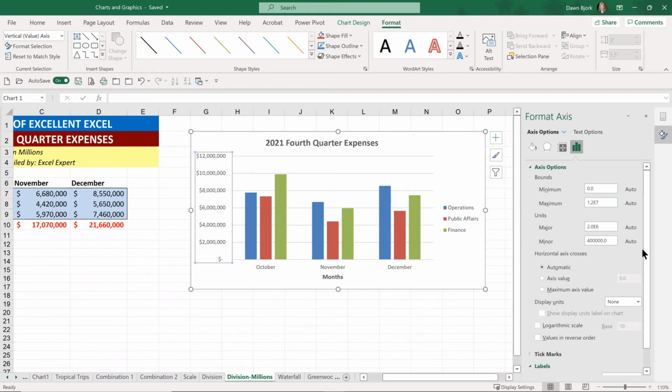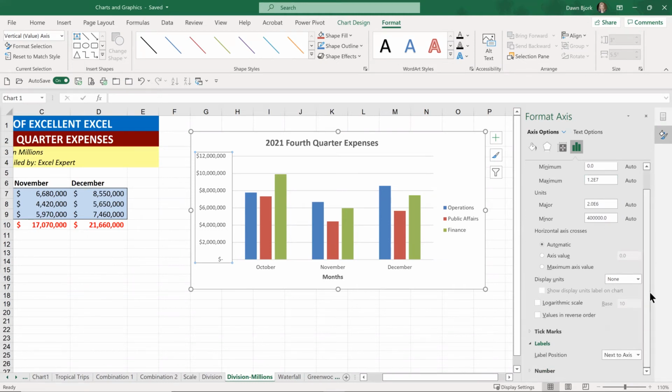So in this case, sometimes it might be helpful to change this. What I'm looking at here are my axis options. Because it's in the millions, I'm going to change this to display units as, notice here, hundreds, thousands, millions, billions, trillions.